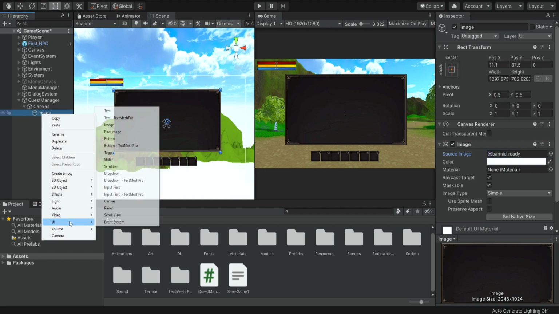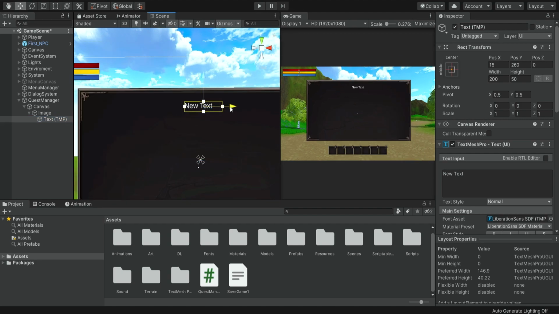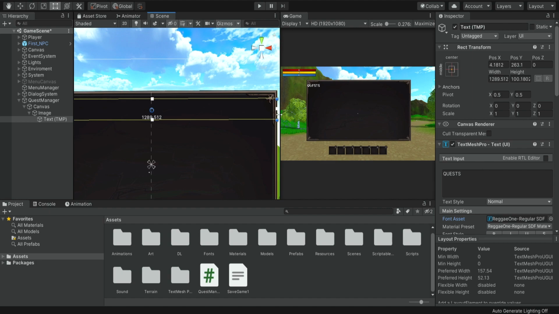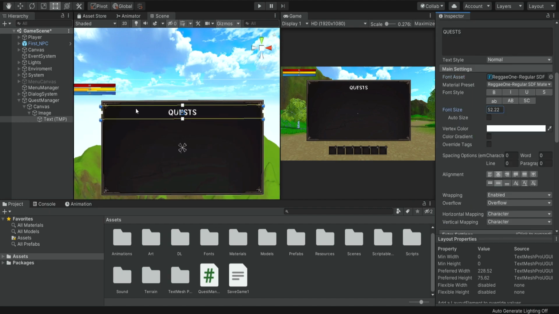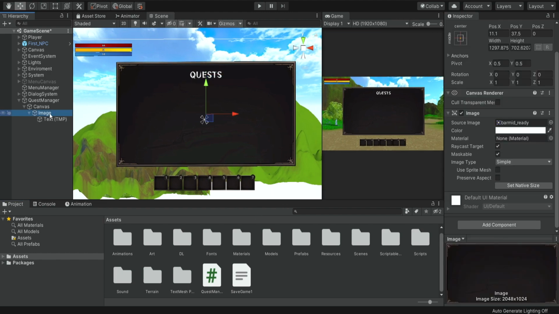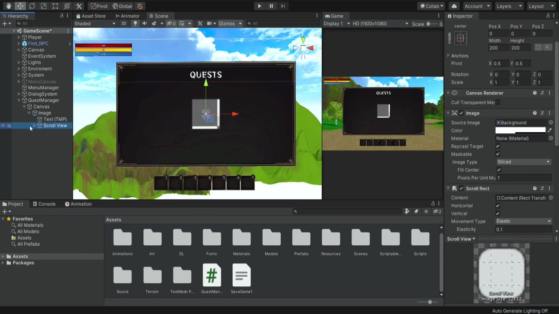So inside we're going to create a UI Text Mesh Pro. Then inside the image as well, we are going to create a UI scroll view, and it's going to create a bunch of things inside of it.